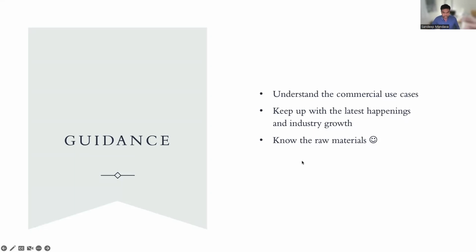Like I showed you, some of these standards, especially in the 5G space, will help you understand what's happening in the industry and know the raw material. What I mean by raw material is, don't just try to know the surface level details, try to know the underlying building block details. When you know the building blocks, you have more control over how you play with them. Otherwise, if you just know the surface level, you keep adding more layers on the surface, although there may be more efficiencies that can be gained at the building block level. So those are a few thoughts to take forward.